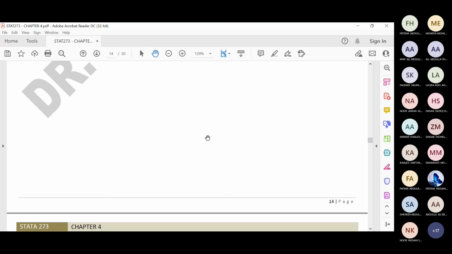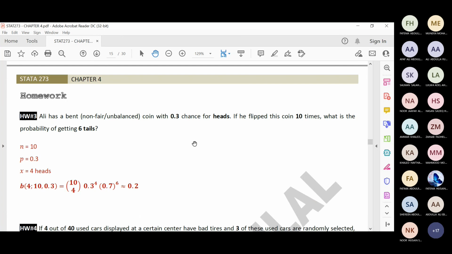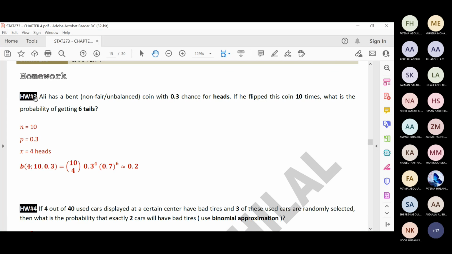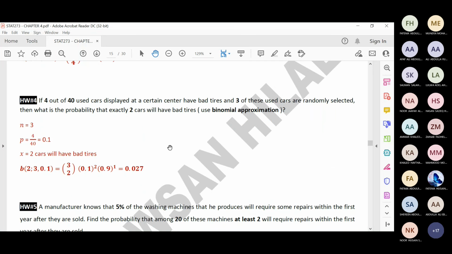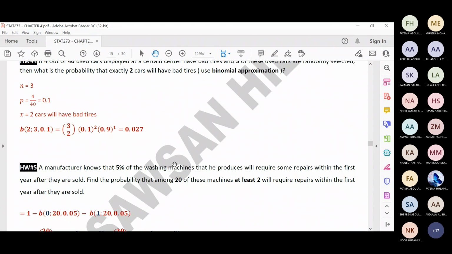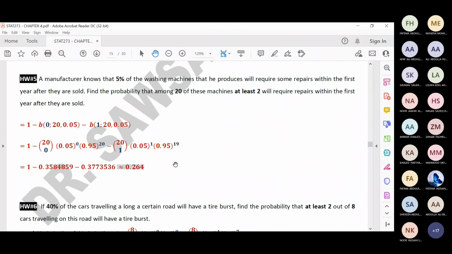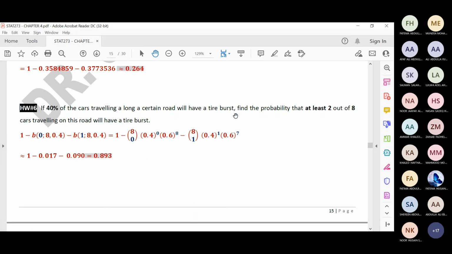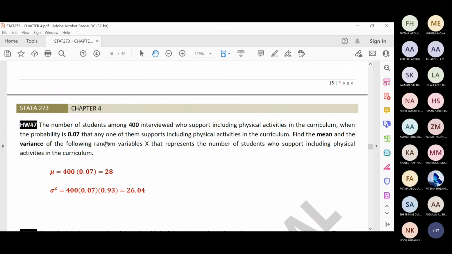With that, I came to the end of the binomial distribution. You can go through exercise 3. Let me just go through it quickly with you. This is very simple. This is again direct. Similarly, everything you have is just more exercises. Exercise 5 is the same, again the same.